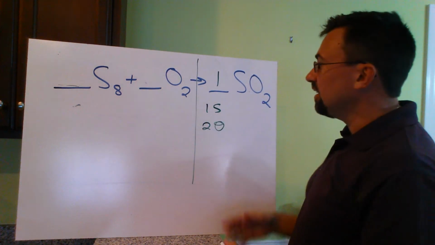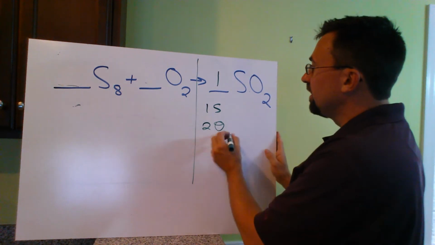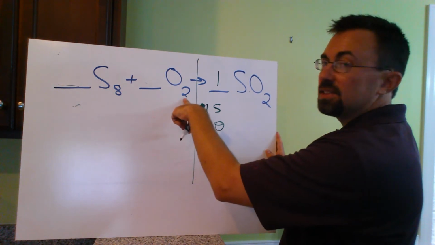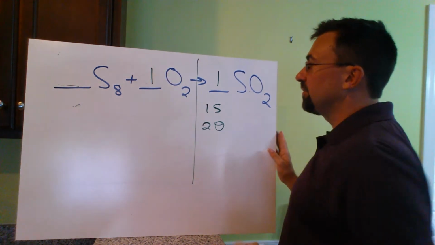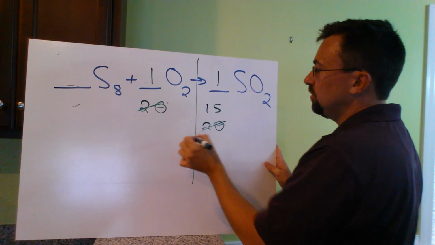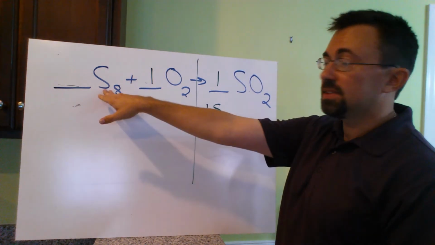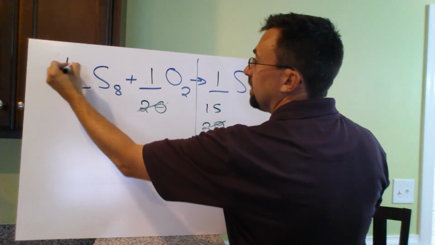And I look and I go, okay, let's just work. I got 2 oxygens here, that's fine. I need 2, they come in sets of 2. 2 divided by 2 is 1. I'm rolling along, redo my tally, 2 oxygens, boom, boom. And now I have my sulfur. I need 1, they come in sets of 8. So 1 divided by 8.